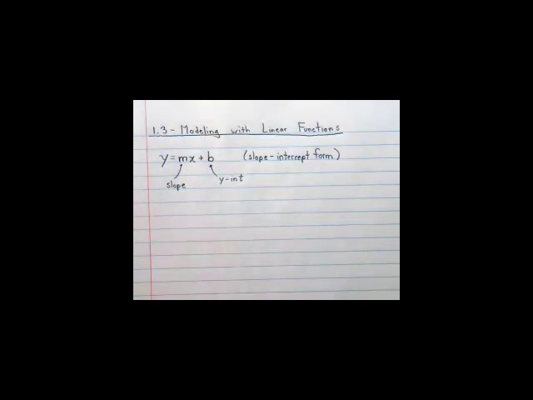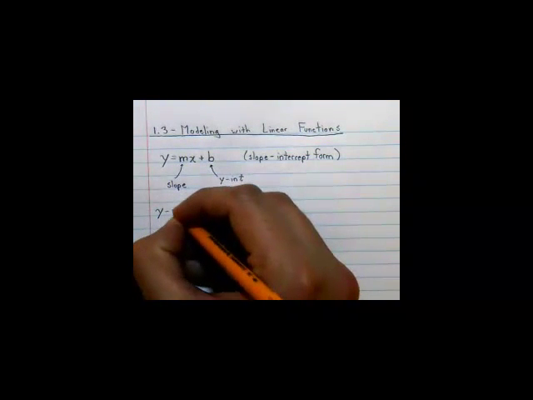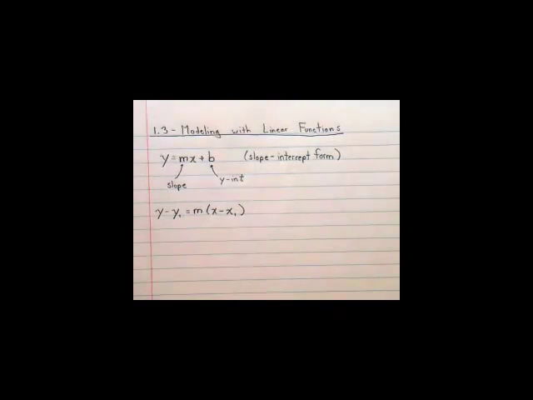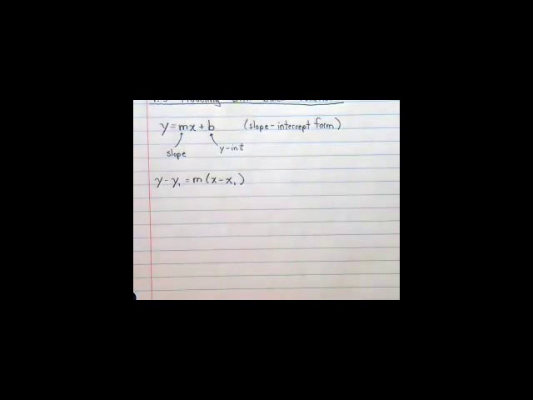Another one that is probably a little less familiar. I don't use it quite as often, but it's still a valid way to do it. Looks like that. So, anybody remember that one? Remember what the name is? No? Okay, so again, what's the m? That's the slope, right? And the little x with the subscript 1 and the y with the subscript 1, where do those come from? It's not the intercepts, actually. It's just coordinates of some point that's on the graph of the line, okay? So we have a point and we have a slope. So what do you suppose this one's called then? This is point-slope form, yeah.